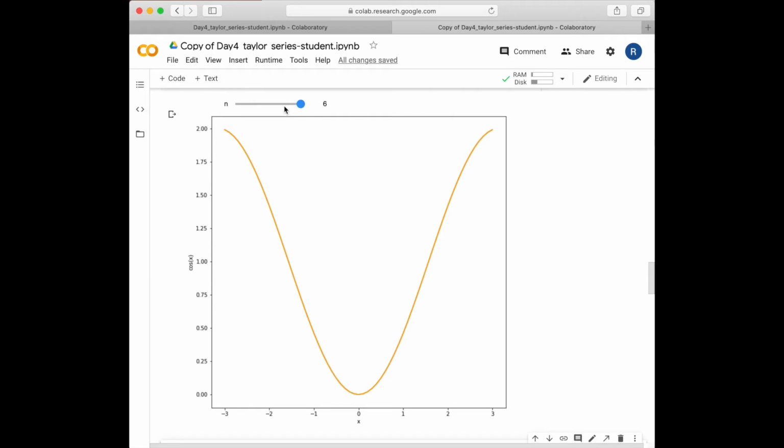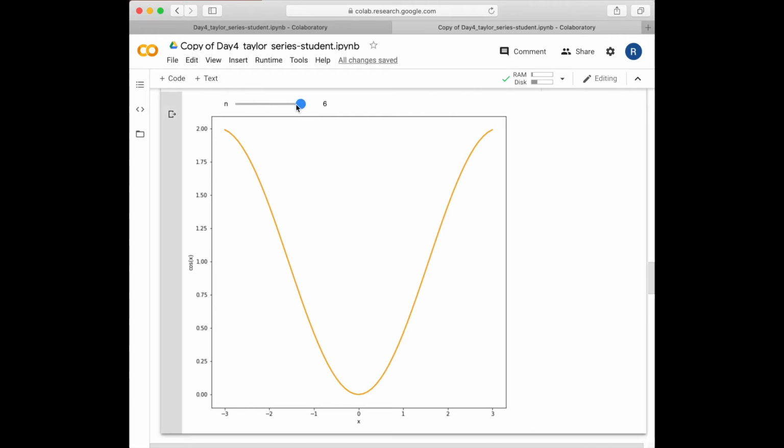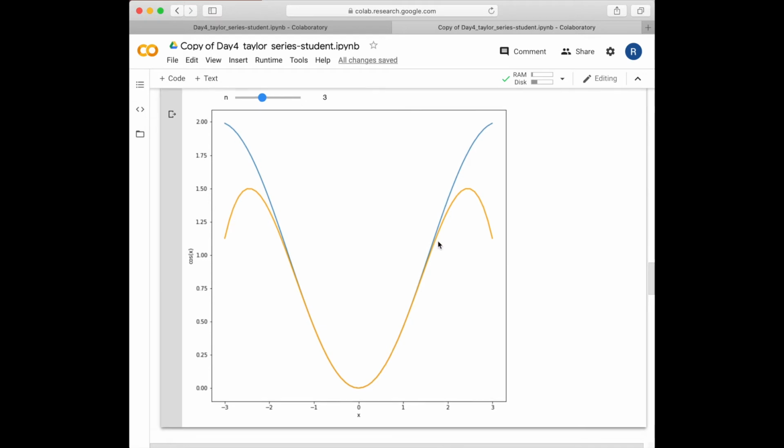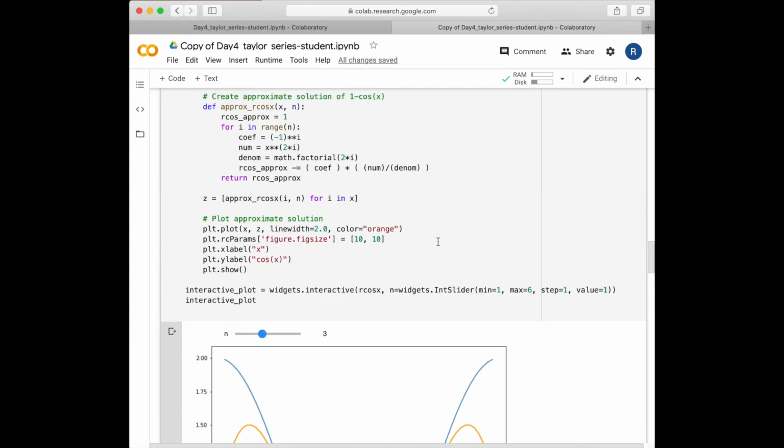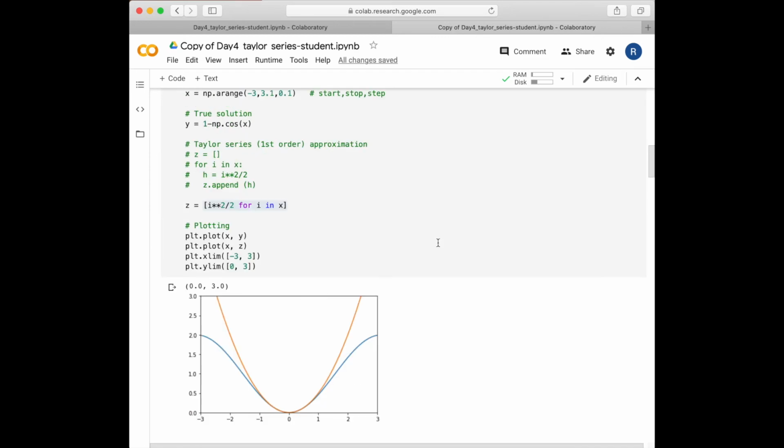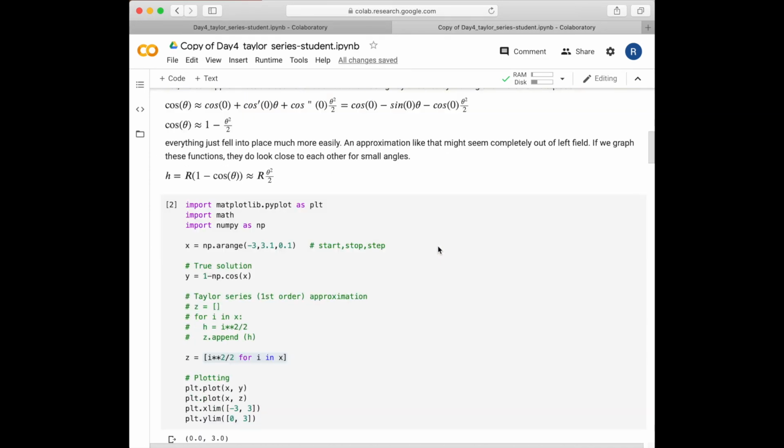So the approximation is pretty accurate. But when the order is smaller, for example, when order is 3, it diverges when theta is bigger than 2. Okay, that's all for the concept of Taylor series.